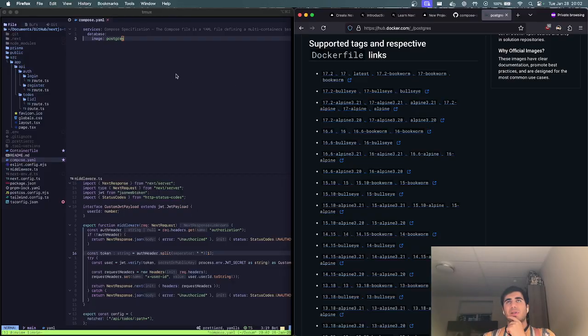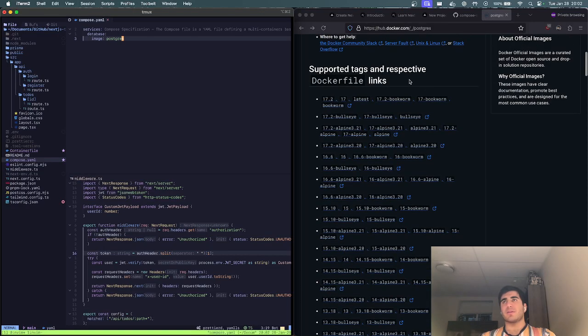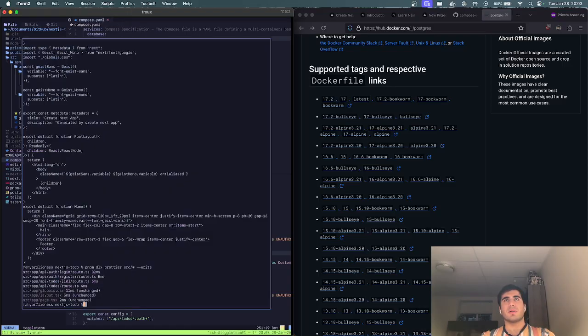That freezes it, and it very clearly tells you what version of each you're using. So right now I'll just do that. 17.2, Alpine 3.21.